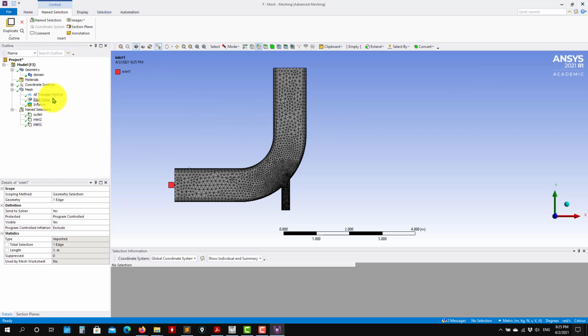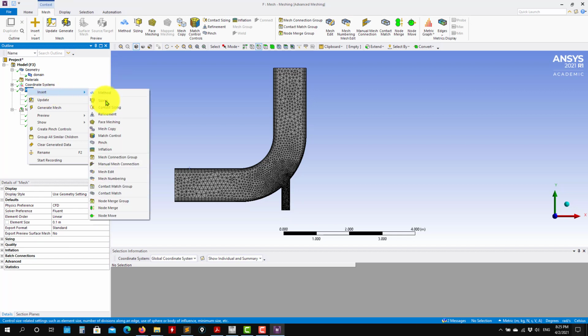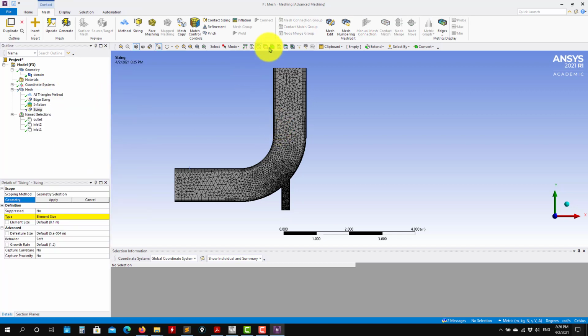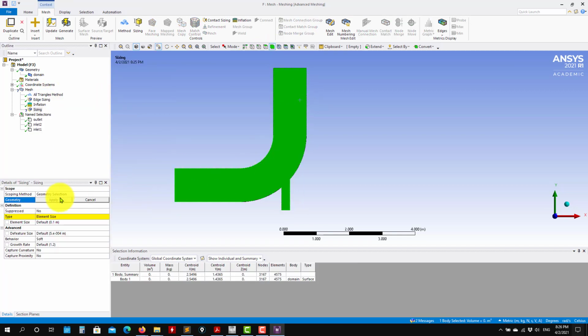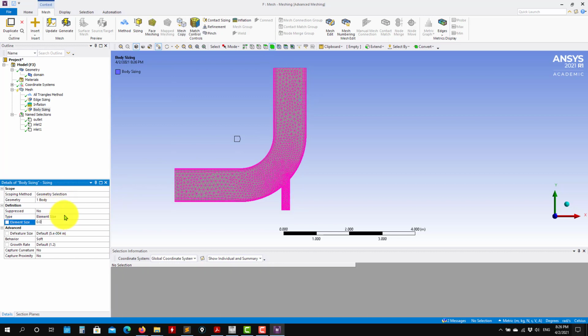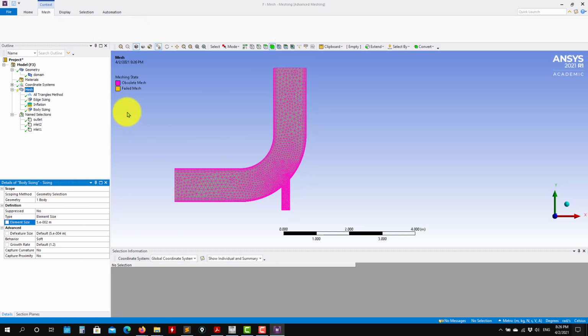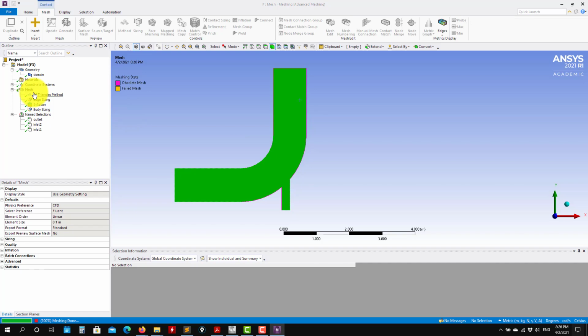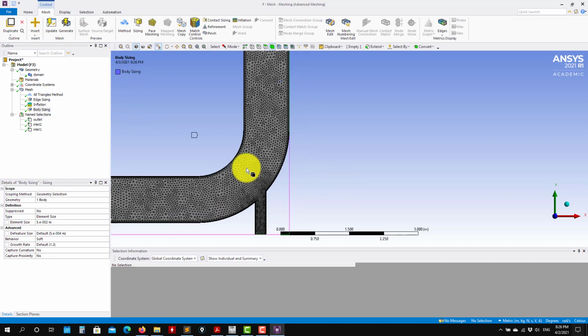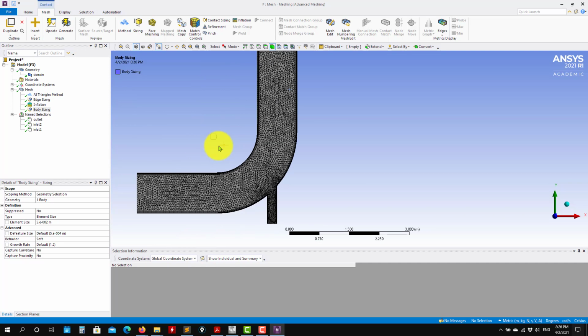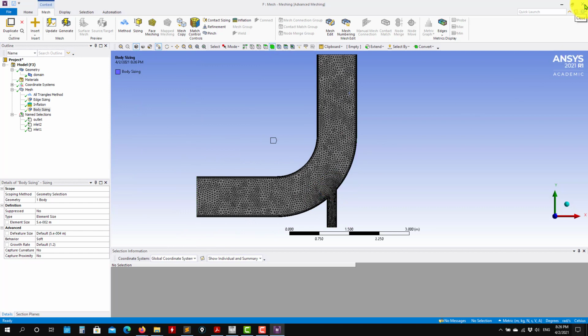Okay, for instance, let me add this sizing in the whole domain also. So let me go in the whole domain and let me put 0.05. Okay, so let me control also. You could control that one using the global or the sizing. So see that you have this, which is much, much nicer, okay? So this is our mesh.